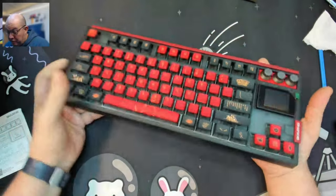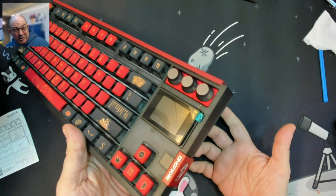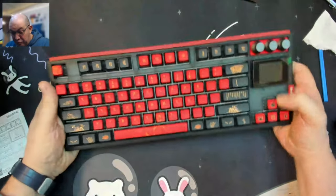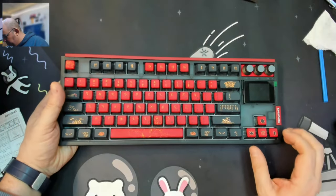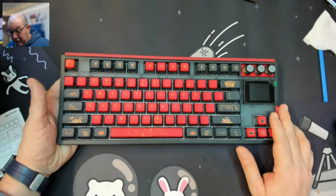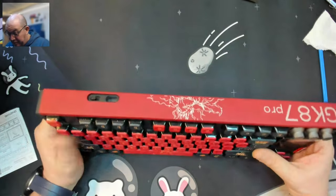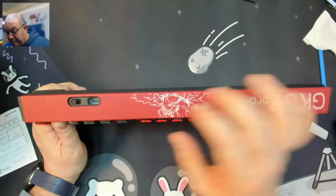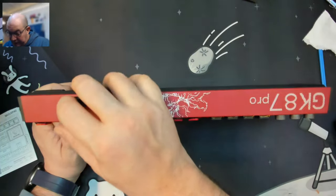Now, I do know it does come in two other colorways. One of them's blue and the other is green, I believe. I'm not sure off the bat. Usually blue is my favorite color, but from the quick pictures that I looked at before Skyloong sent this out to me, they asked which color I'd be interested in, and I immediately said the red and the black because I just thought it's going to look the best. And I think I may have made a good decision because, like I said, blue's usually my favorite color, and I don't think I would have disliked the blue, but I really like this one.